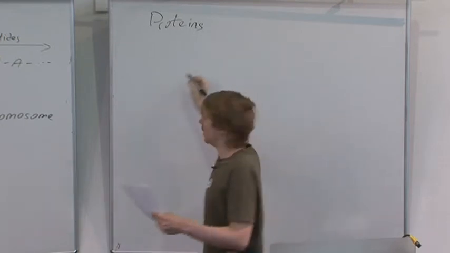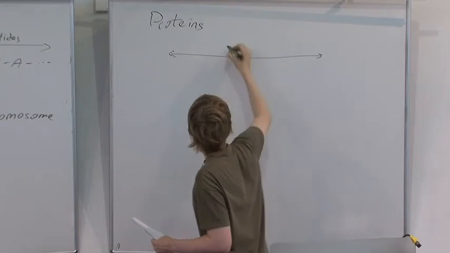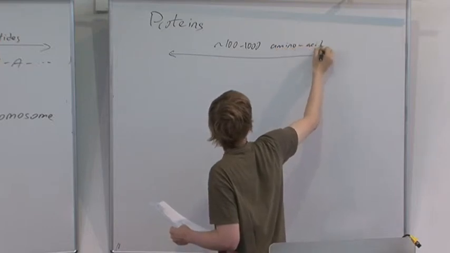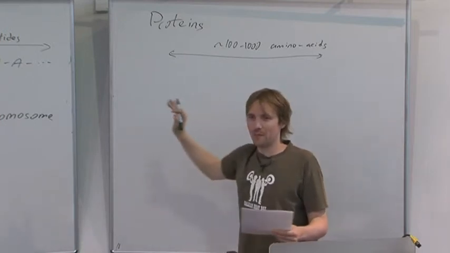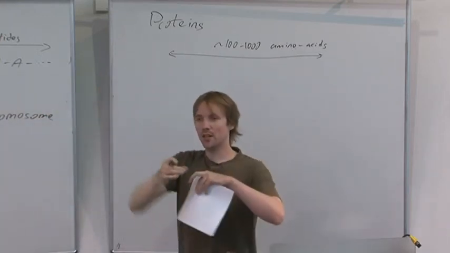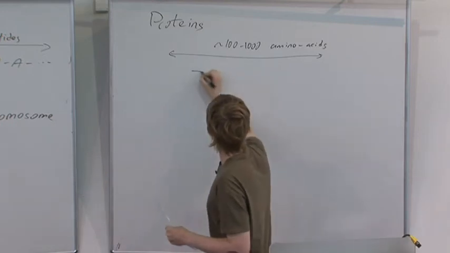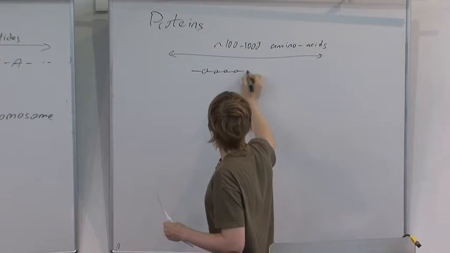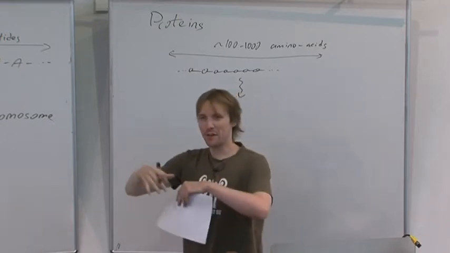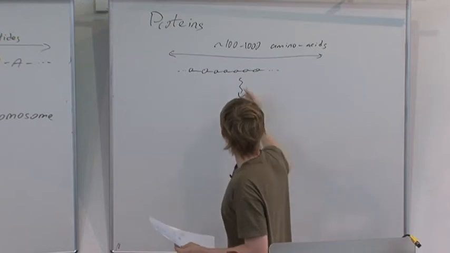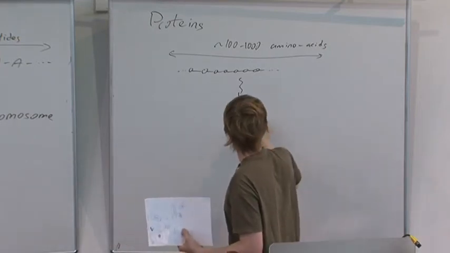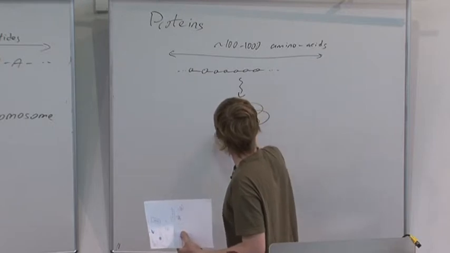The typical protein is, let's say, 100 amino acids up to 1,000. That's the regular size for proteins. But structurally, it's the same principle as DNA, right? Amino acids are like building blocks, and you chain them together by covalent bonds, so you get something like this: one amino acid, another one, another one, and so on. And the whole thing then folds back together. It doesn't stay a line. You minimize the energy, and depending on how the electrostatic interactions of the amino acids happen, you'll get a certain shape.